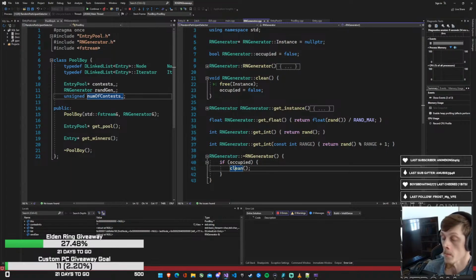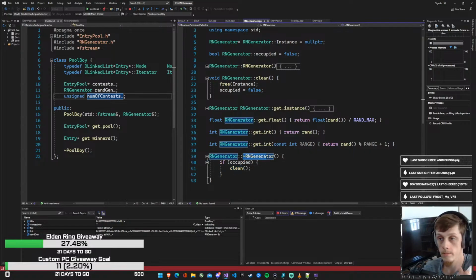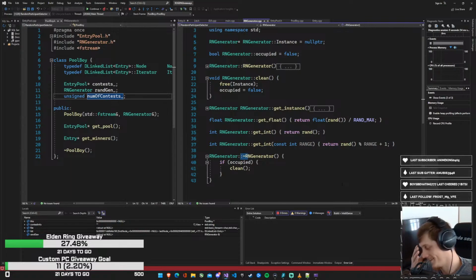Because if I don't call free, I'm basically looping through this. This is delete, and that is C++'s version of free. This gets called normally anyway, but I have to do it in a way where I'm instructing the object to clean its own pointer. The pointer won't clean itself.